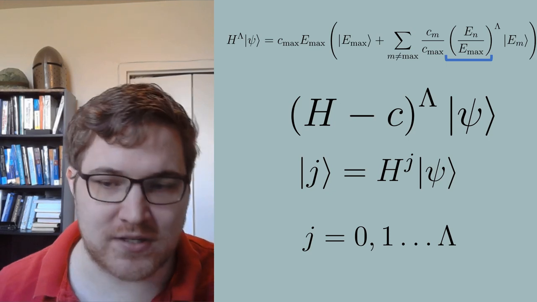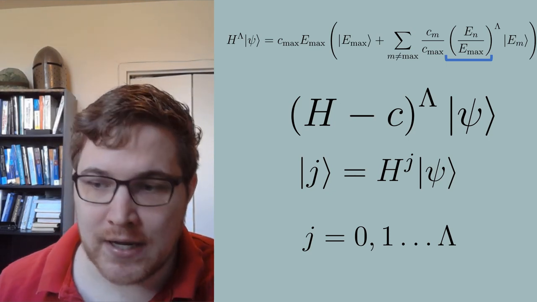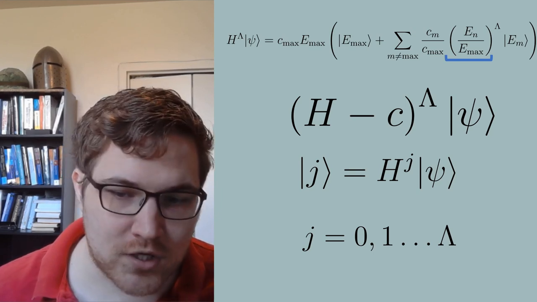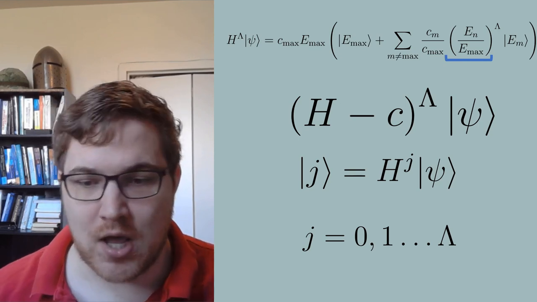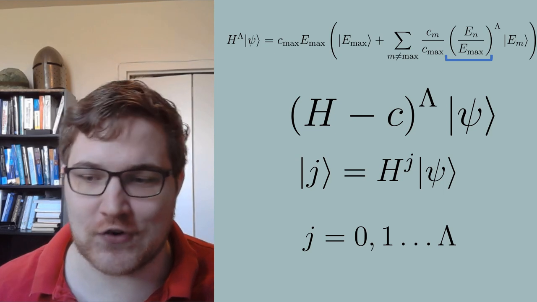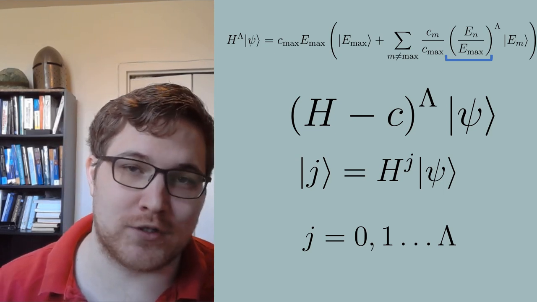With this method, as we said previously, we might be able to double the system size compared to a complete diagonalization method. However, this will come at the cost of only studying ground state physics. But when you are only interested in quantum phase transitions, this is obviously a worthy sacrifice as the other states probably aren't as interesting.